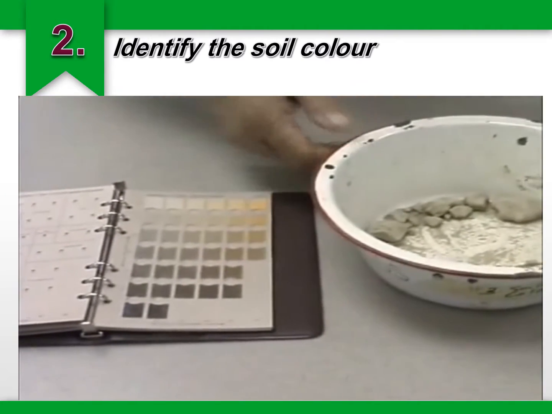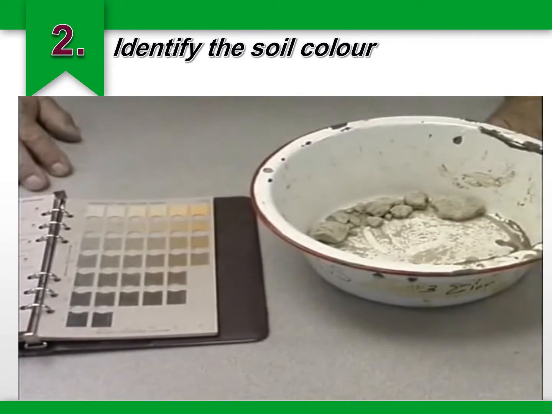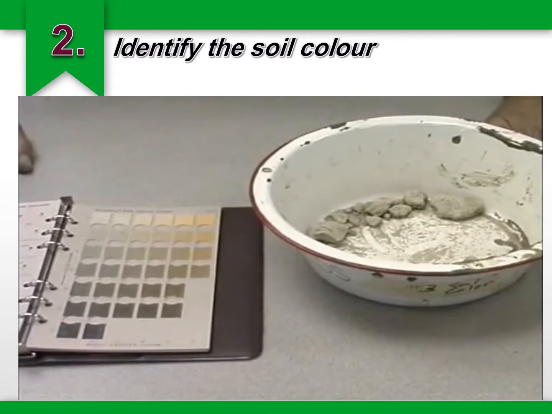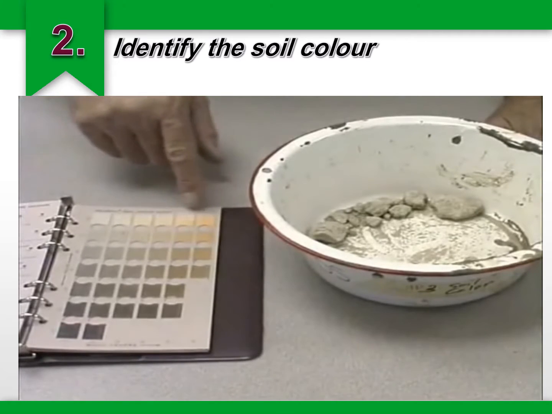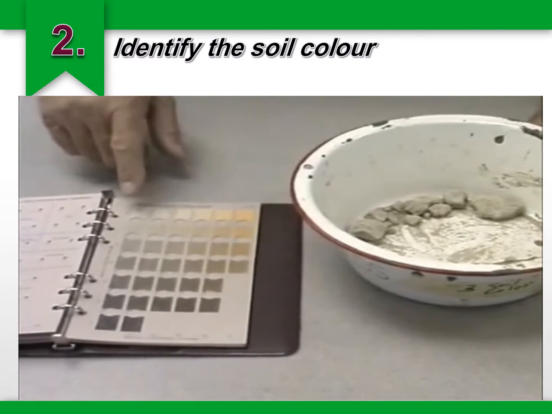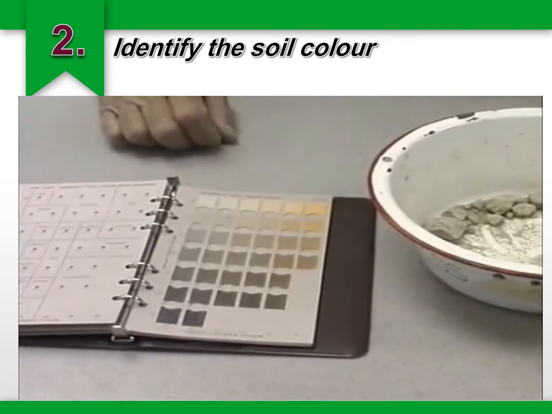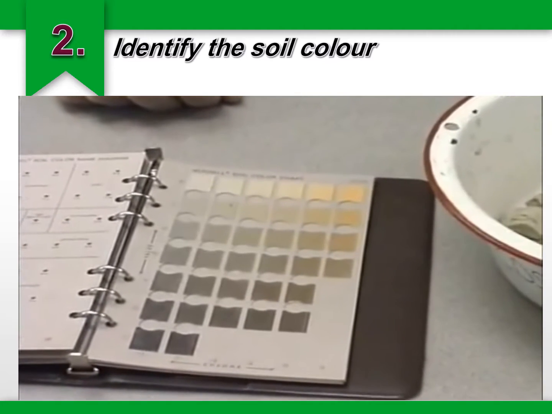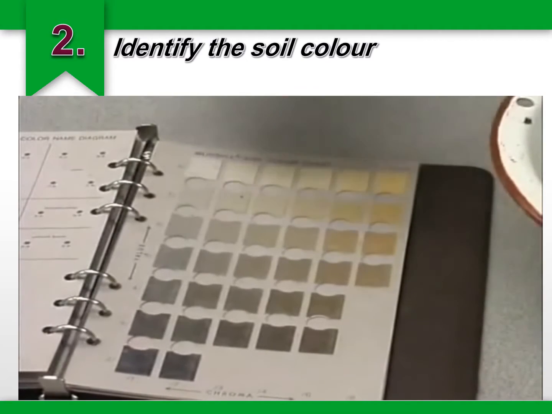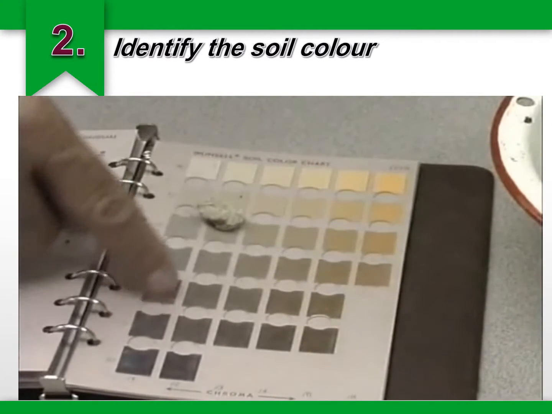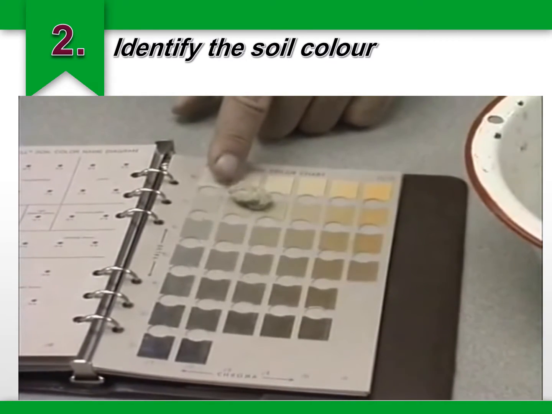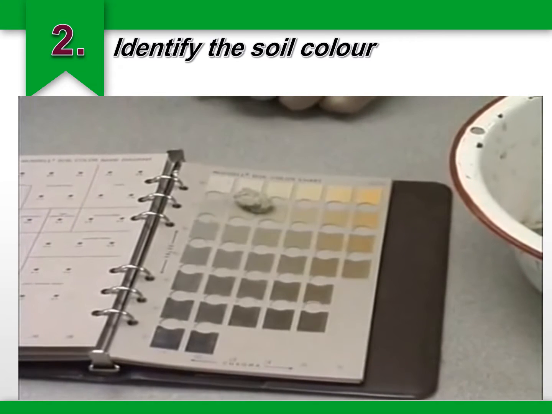Soil sample number 3 is the one that we did texture on as the last example. It's the one that had quite a bit of accumulated lime in it. Now, if we look back in our chart of the same range here, we see that as we go up the chart or increase in value, we do have quite a bit more of this whitish gray occurring in those particular samples. So if I look at this particular sample, remove a PED from the pan, I know that I'm not going to be down in this range at all. I'm probably going to be up here closer to the upper left-hand corner of this particular chart.